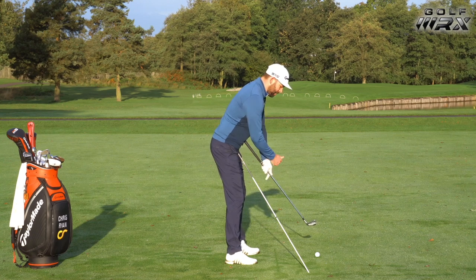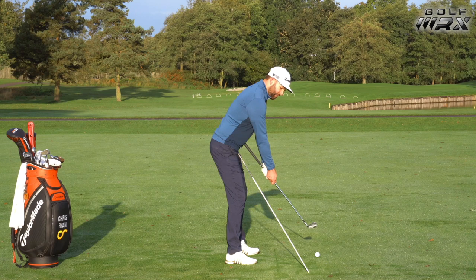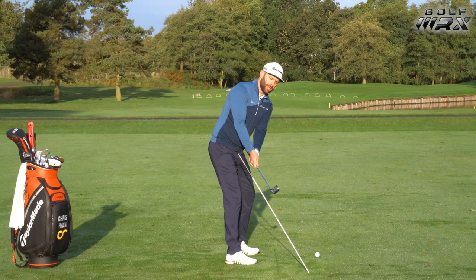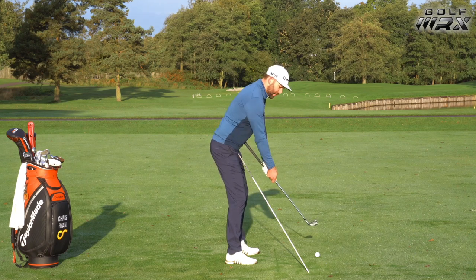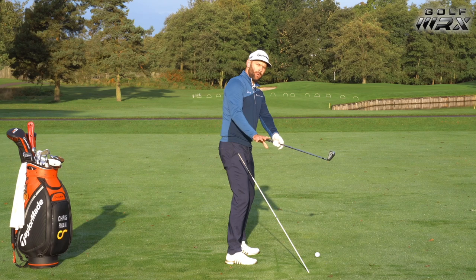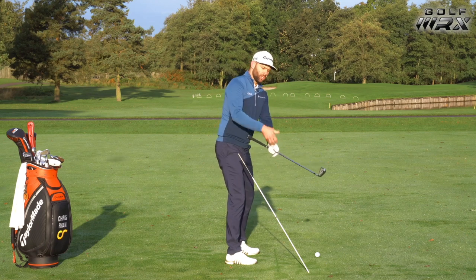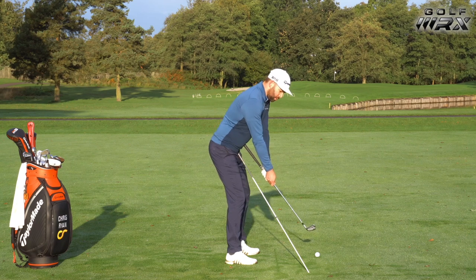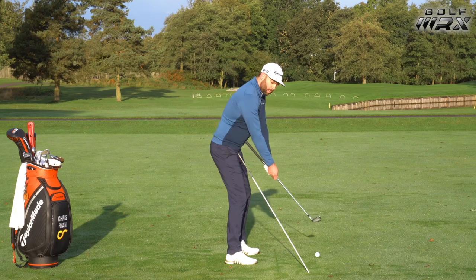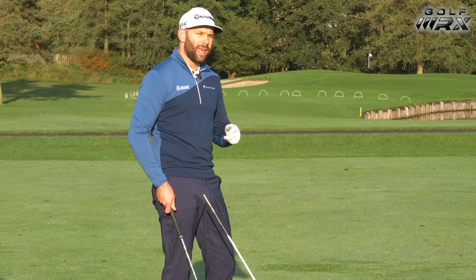If I maintain my arm structure and the club maintains contact with myself, that means my arms are very passive. Making a fairly neutral takeaway, you can see the club runs to a nice position away from the ball. But without changing the relationship between the club and my arms, I could do other things with my body that would make the club look very different. The club is now absolutely nowhere near where it was previously - I haven't done anything different with my hands and arms, but I've extended my body and started to move out of my posture. If I increase the amount I bend over the ball, the club ends up going much more inside. So the club can move through almost any position without any manipulation from the hands or arms - those movements are purely down to how I'm moving my body.